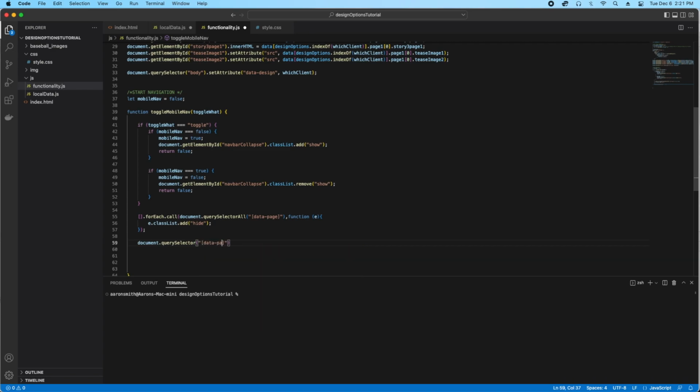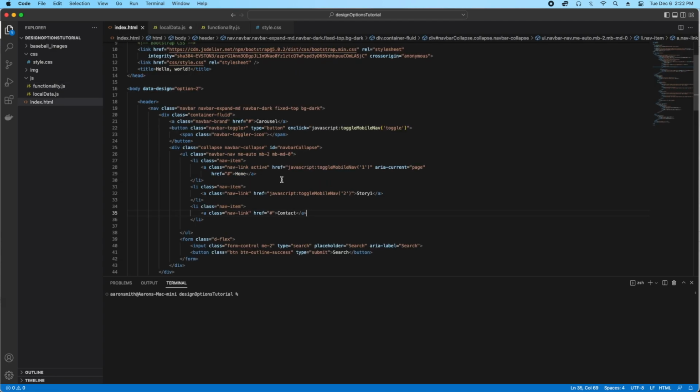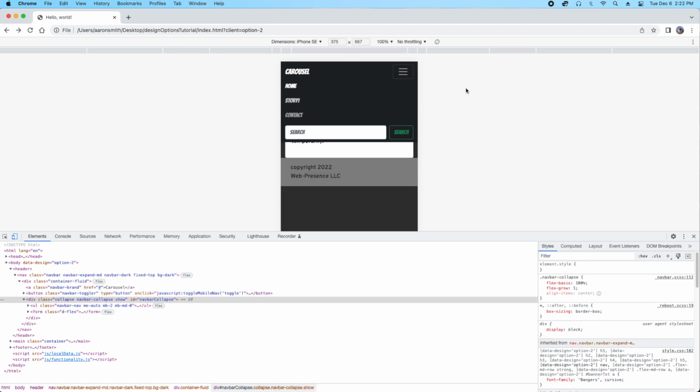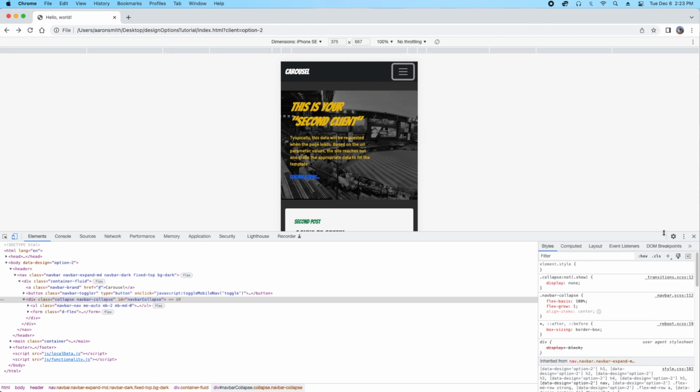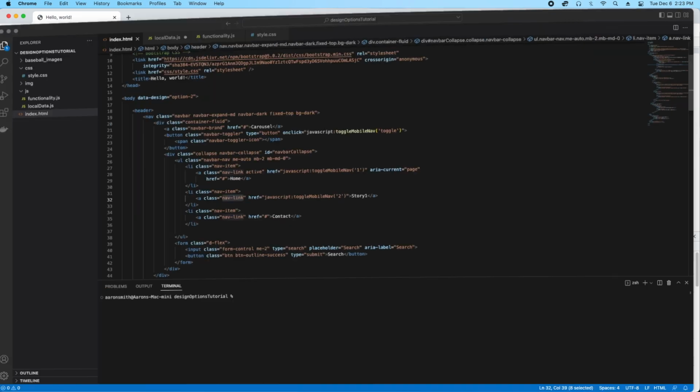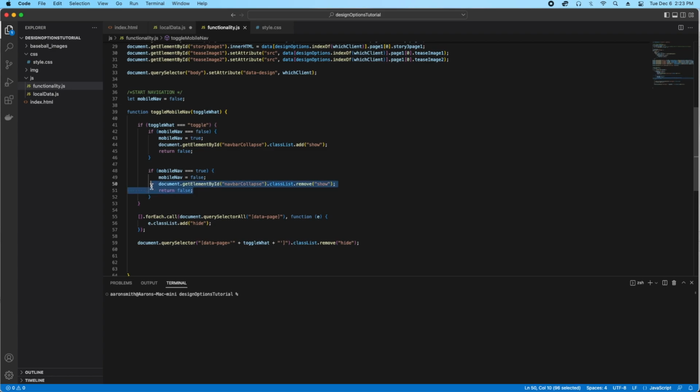You see how, for each call, everything, query selector all data pages, the data set that has data page, all those are going to be hidden. Now we go back to the data page that we asked to toggle mobile nav with. That one we will remove the hide class and it will show. So we hide them all, and then the one that got selected we will add the class show. Very simple. Hide them all and then just show the one you requested.